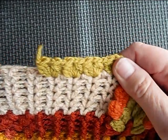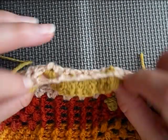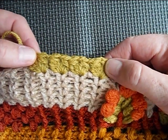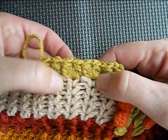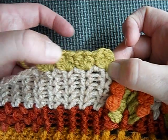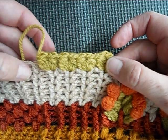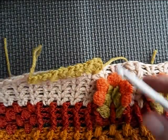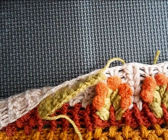Anyway, so remember where we did our chain ones? Okay, so now we're going to be working 2 times 3 double crochets together into the V's just below that. So our 2 double crochets, we're going to work into the middle of those 2 double crochets 4 times like that, into those 4 sort of skipped 2 double crochets. Okay, and the color that I've used is Nijmegen, right?